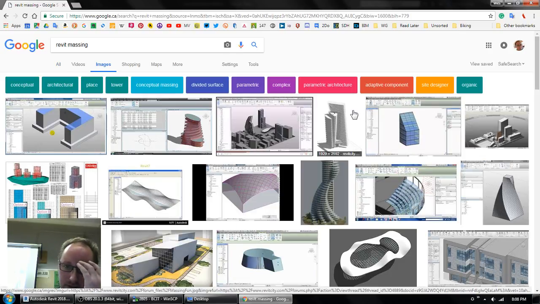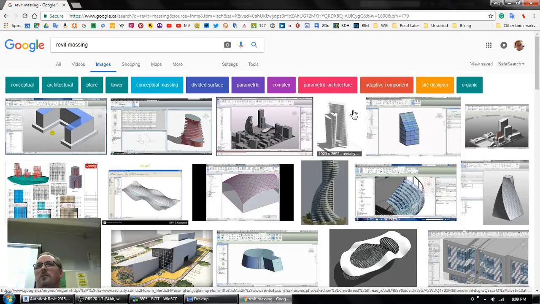Now, I'm just Google imaging Revit massing. The reason is to show you the kind of work that is being done with Revit's massing toolset.